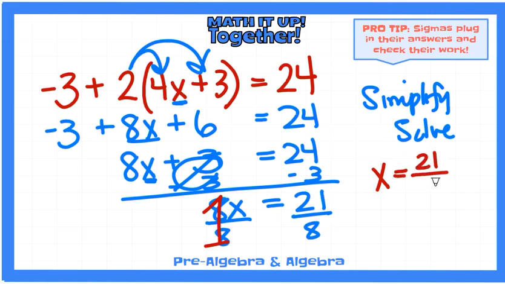As I've said many times, once we get into working in pre-algebra and algebra, we may leave numbers like this in improper fractions. We want to make sure that we simplify them, but we don't have to turn them into mixed fractions or mixed numerals. However you learned it, it's fine to leave them this way unless we're told otherwise. There are some times where we want to change them, but generally speaking, once we get to this level, it's just fine to leave them this way.